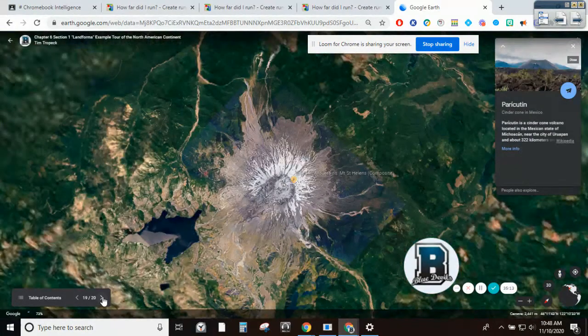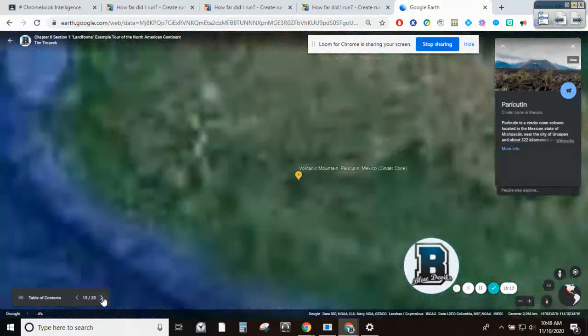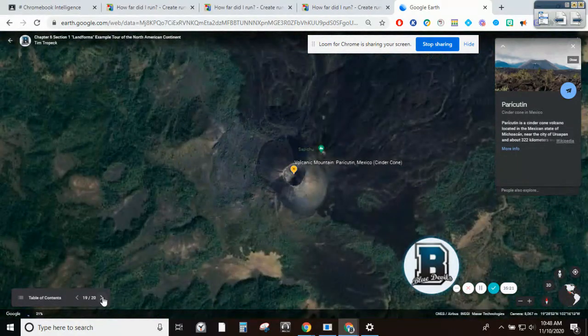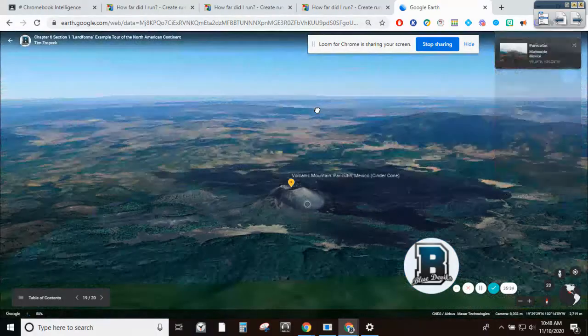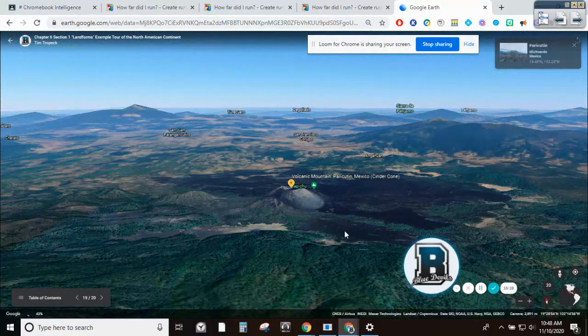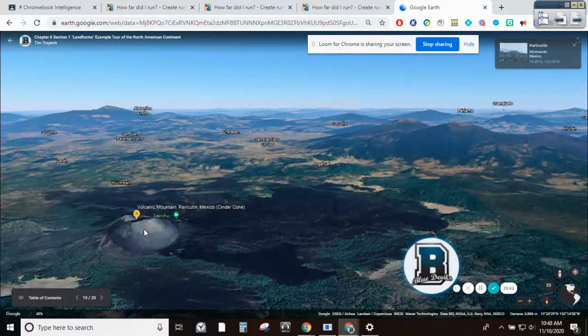And we're going to go to a cinder cone mountain in Paracatine, Mexico. And this volcano is famous for being once a farmer's field, and then we have a story of the farmer saw smoke and ash in a crack bubbling out, and over a few weeks and months, we have this volcanic mountain pop virtually out of the soil. The crust of the earth was broken open, and we see this mound.